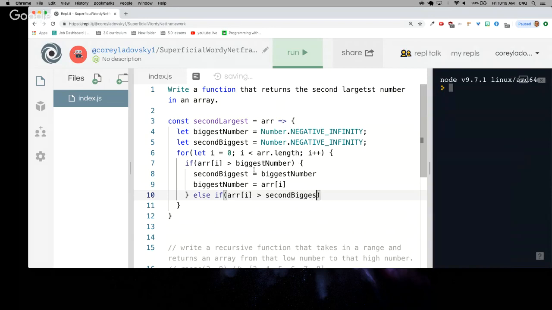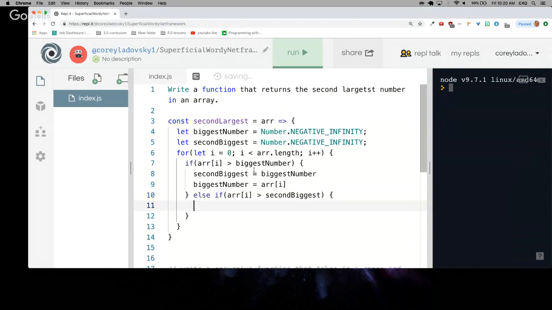So this is the situation where biggest is 6 and second biggest is 1, but then we've hit 6, right? And we don't want to update our biggest, but we do want to update our second biggest. So in that case, we can update it.